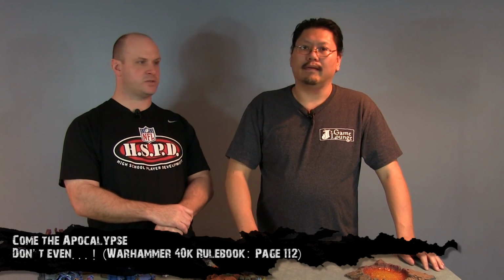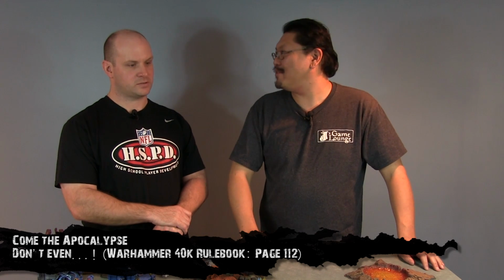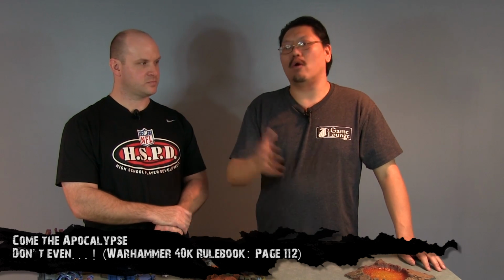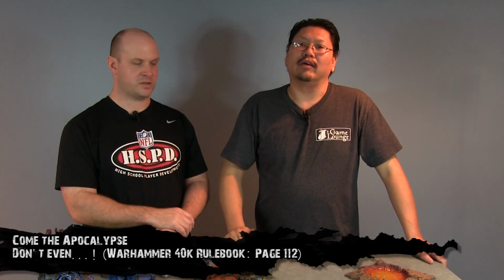Now, the last one is Come the Apocalypse, which means by no means you can do that. No way. And there's only really one army that cannot ally with anyone, which is the Tyranids. No one likes the Tyranids. Well, the Tyranids are basically just going to eat your face anyway, so there's no reason to do that. So all that is listed on the Allied chart.